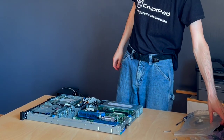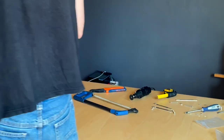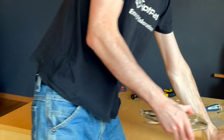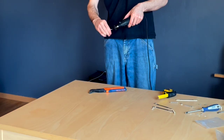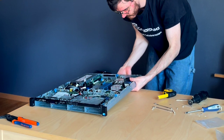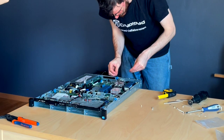But what we're going to do first, we're going to put the two of these together in the way that we plan to have them. And then once we have them together, then we're going to identify where we need to cut the bolts, and then we'll cut. Then that would be best.